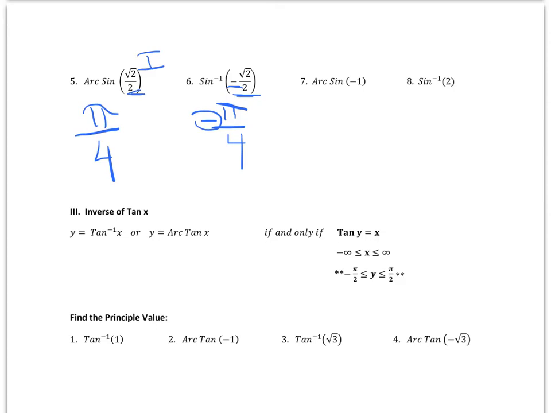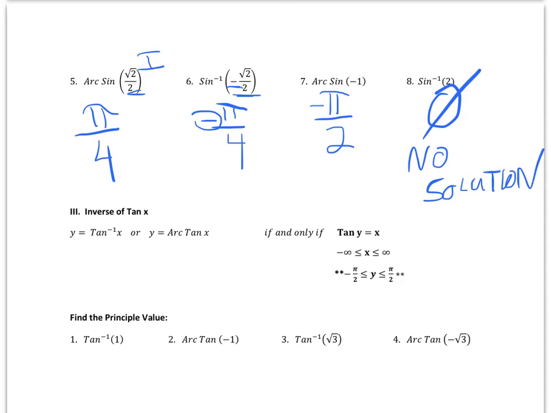Now, arc sine of negative 1, that's usually at 3 pi over 2, but don't put 3 pi over 2 in your answer because that's not in the range. So 3 pi over 2 is the same as negative pi over 2. Now, number 8 is a little tricky. You might be thinking, well, sine of what angle gives me 2? Well, nothing works for that because, remember, when you graph sine, the max is 1, the minimum is negative 1. So this is just, we'll say, null set or no solution. You wouldn't get any answer for that.